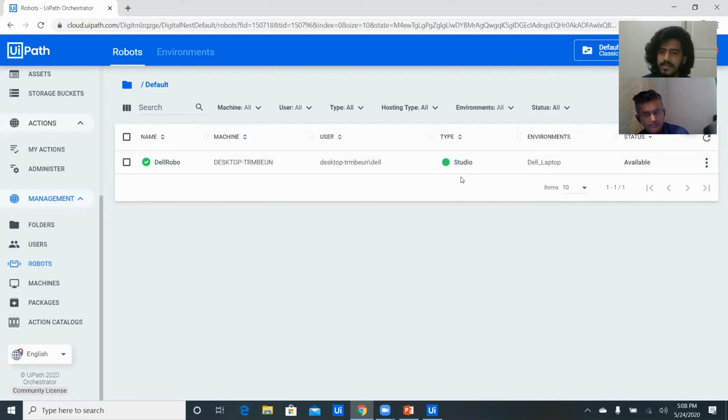In this demonstration, Shripad, what if I utilize the unattended robot to execute my workflow on your machine? Are you kidding me? You want to launch a bot from your orchestrator on my system, and you think it's going to happen so soon? I have worked with a couple of tools, and yes, you need to go through multiple access levels, and you need to work out multiple changes. So I'll be amazed to see if you can show it to us.